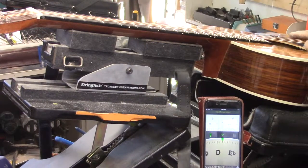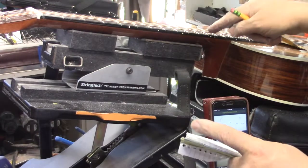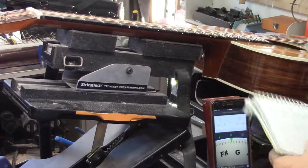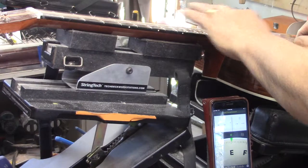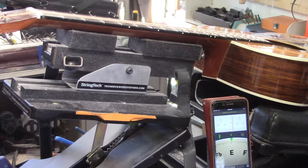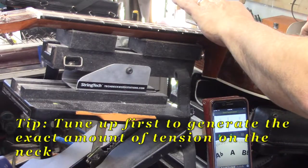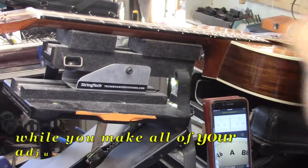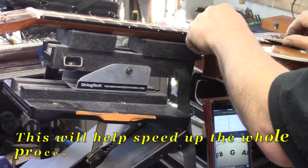There's our B string. Okay, now we're onto the compensated nut. But now what we're doing is we're fretting the 12th fret. Don't death grip it. Just fret it nice and natural touch, and then play the open string and then mark down the value sharp that we're finding. And looks about 4 cents sharp. Next string, A. And I want to actually tune up to that note. And that is perfect. Next one.